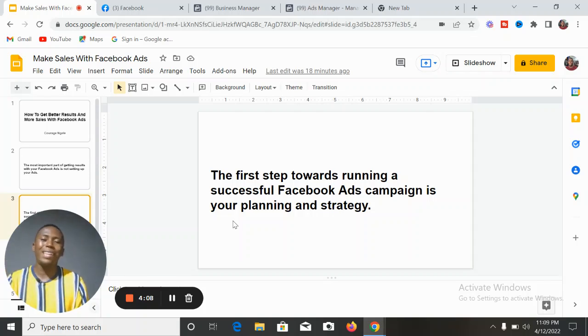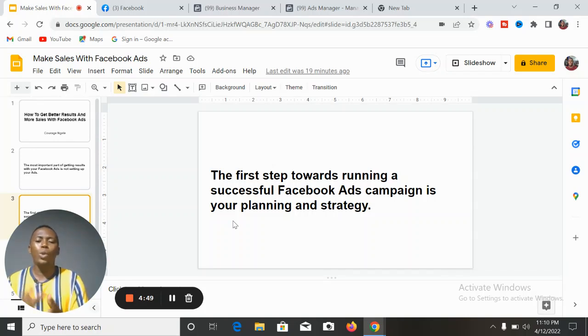Now, when you find answers to these questions, it will lead you into the next step, which is how do you approach these people? So the first step is your planning and your strategy. What is your plan? People do not actually come on Facebook with the intention of buying anything. They're on Facebook to meet friends, to chat, to read, to just catch up. Some people are there to catch cruise. People are just scrolling through to see more information or new information. Some people are there for gossip, for stories, for movies, for whatever.